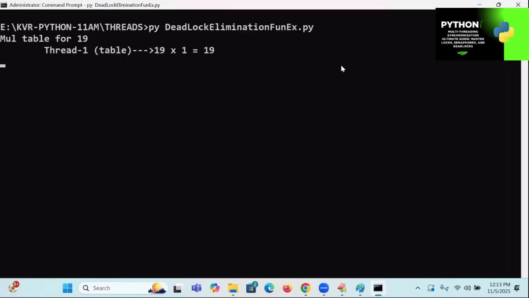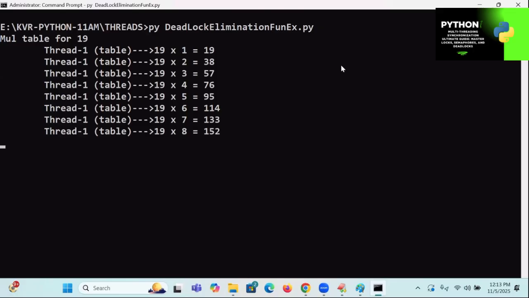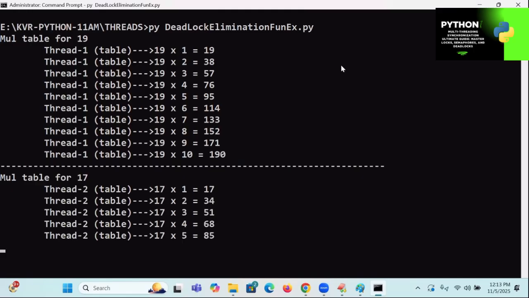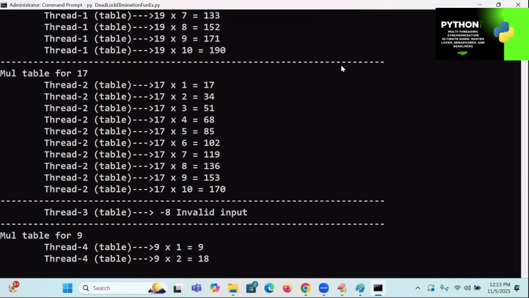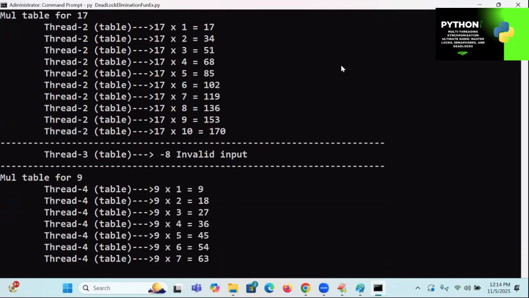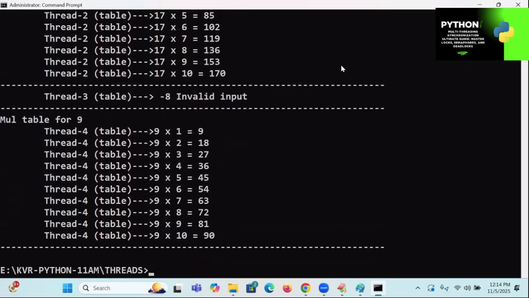See the beauty of the result. Who is executing? Thread 1 only. What are thread 2, thread 3, thread 4 doing? Waiting until who will complete? Who completed? Come on. T1 completed. Next, who started? T2. T2 means who is waiting? T3, T4. Now T3. T3 is what? Invalid input. Who is allowed immediately? Which result is it? Thread safety result.